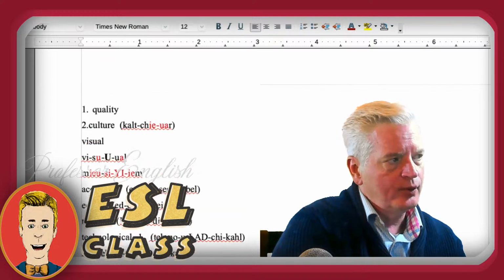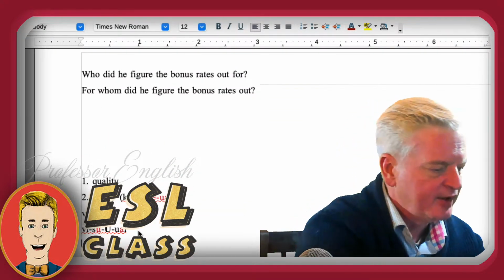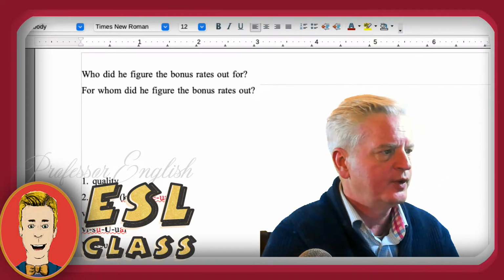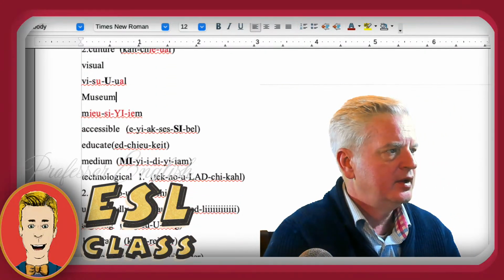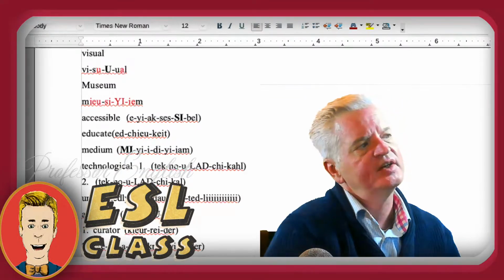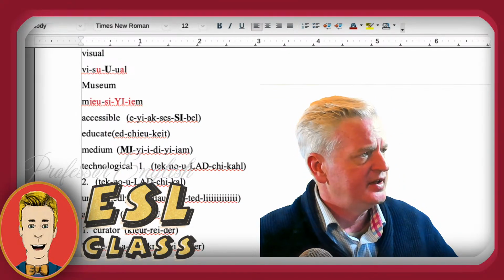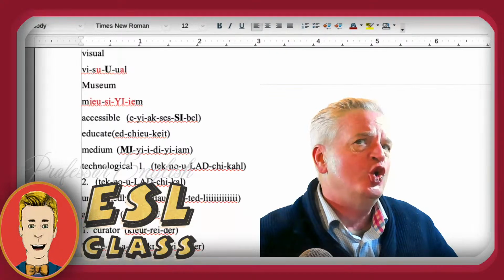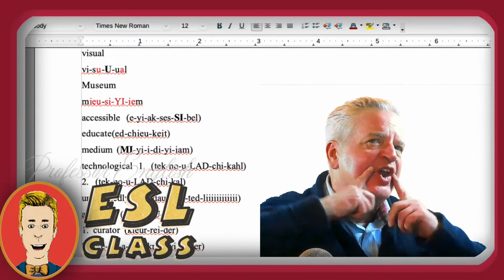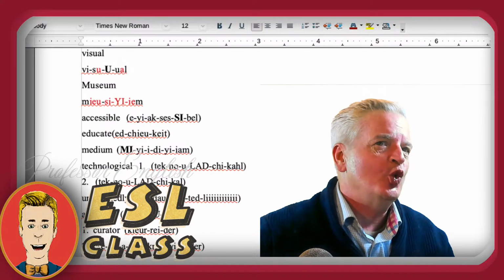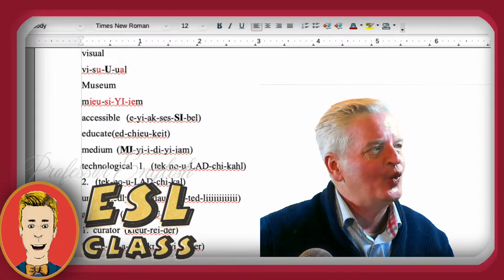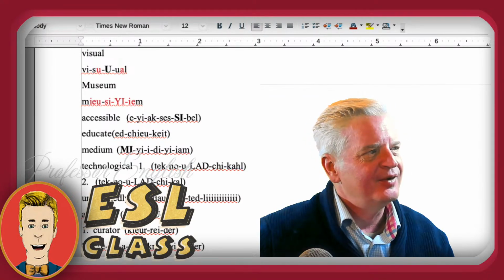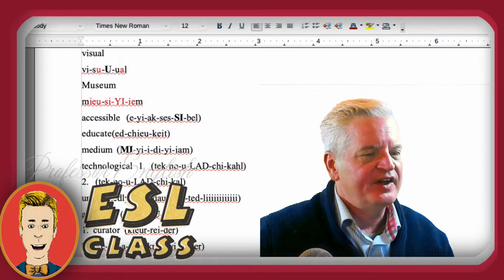And the same problem happened when we talked about the word museum. We were reading an article, just focusing on the pronunciation as we went. The next word is museum, and that has a lot of complicated vowel sounds in it. So it's hard for people to pronounce it. The first syllable, mew. It starts with a smile and it finishes with a kiss. Mew. You see that? I start with a smile, mew, and it finishes with a kiss. A lot of people say moo. People learning English say moo, museum. But it's not. It's mew. Start with a smile, finish with a kiss.